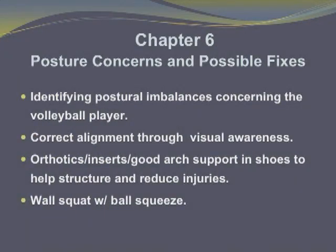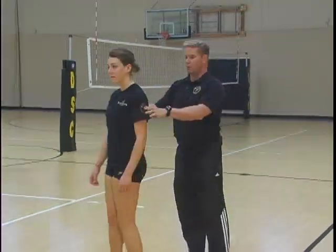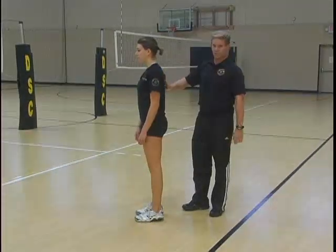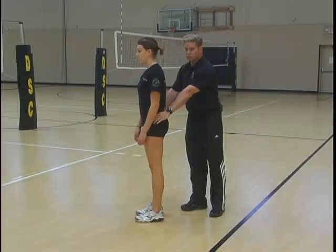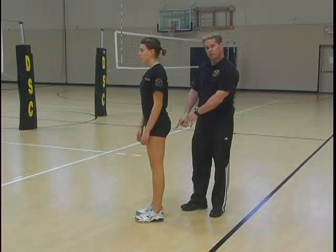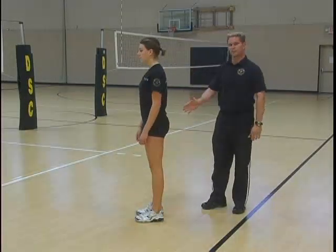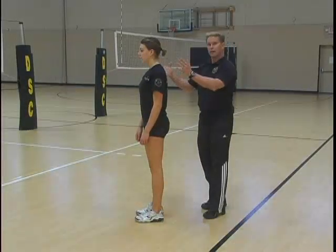The next section of this videotape is on postural concerns and possible fixes. When a volleyball player comes to me and I assess them, typically what I find, due to the sport, is that they're going to have rounded shoulders, they're probably going to have an increased thoracic kyphosis in their upper back, their hips are probably going to be rotated forward, their pelvis rotated forward, they're probably going to have internally rotated femurs, and they're probably going to pronate. So when I see something like this, this is where we put in corrective stretches and corrective exercises to help balance out the body.